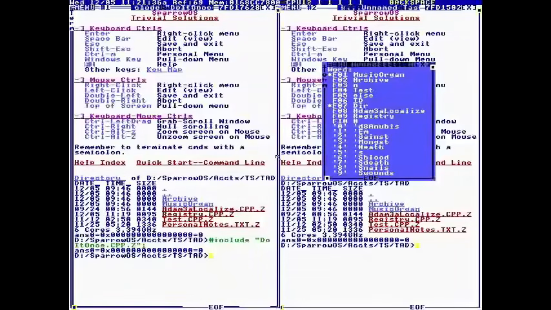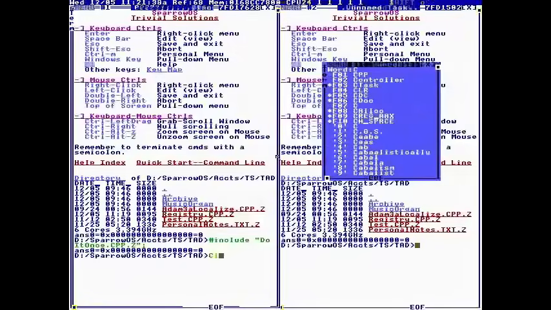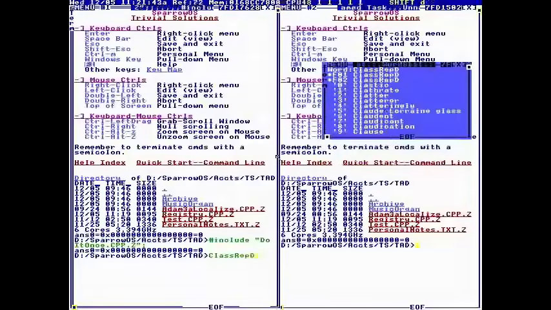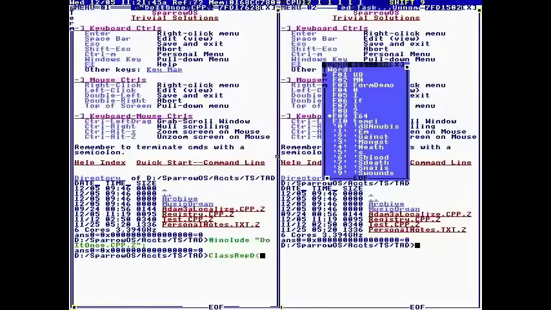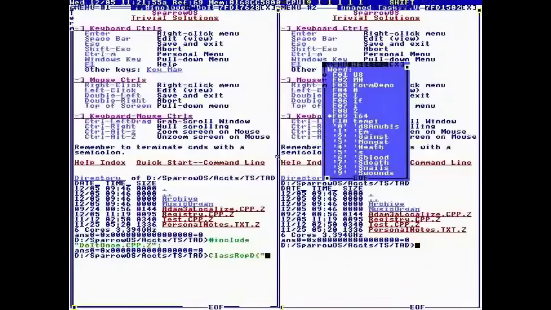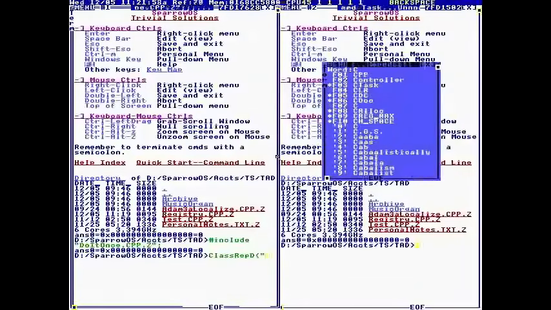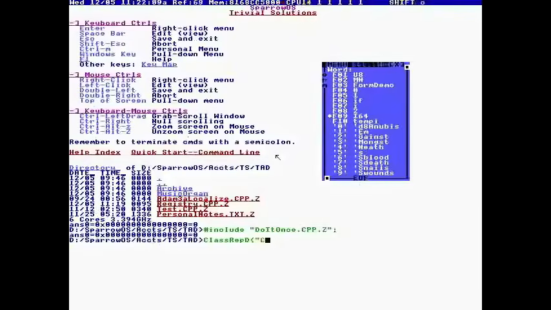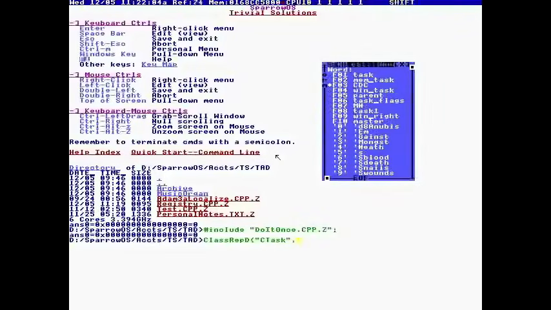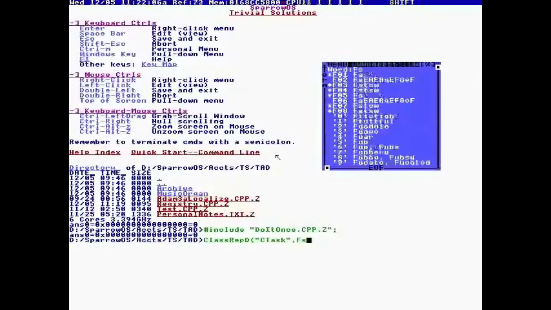So if we say class rep D, all the information the compiler has about classes and stuff is still available. So the class name comes first. We want C task, and then you do your debugging at the command line.